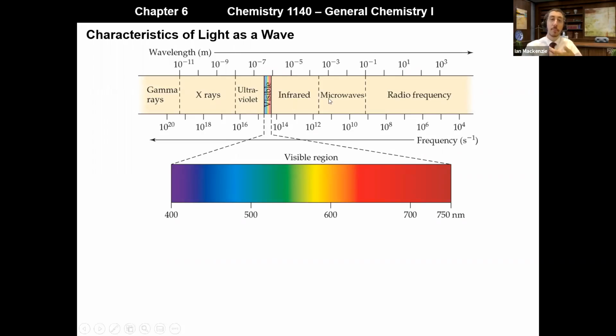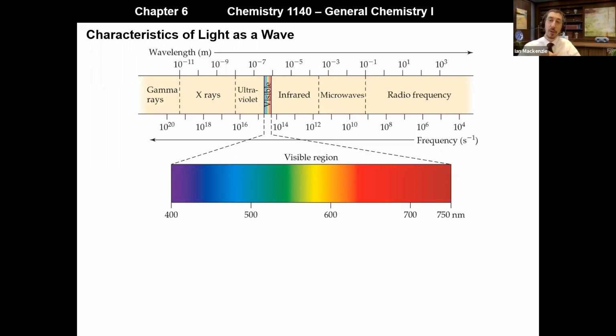There's infrared, microwaves, radio frequency. So if we flip on the radio, what the radio actually receives is a light wave. And the wavelength of that light could be all the way up to 10 to the first, which is just 1 meter. So that could be a wavelength of a meter, a little bit larger than I hold out my hands, but larger than you can see. Or that can range all the way up to kilometers for radio frequency.